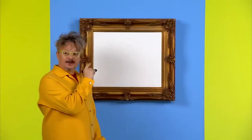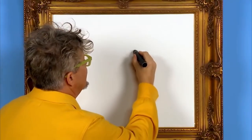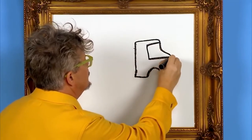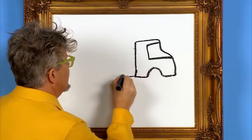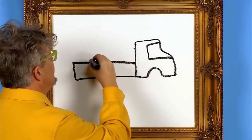Hello, my name is Mark, and today we are going to draw a truck. Let's draw one. First, we draw the front of the truck. This is where the driver sits. Next, we draw the back of the truck. You can put lots of things in the back of a truck. Let's put something in there.